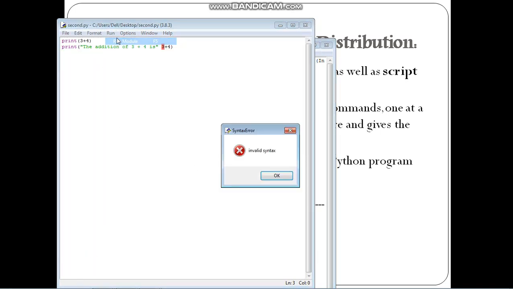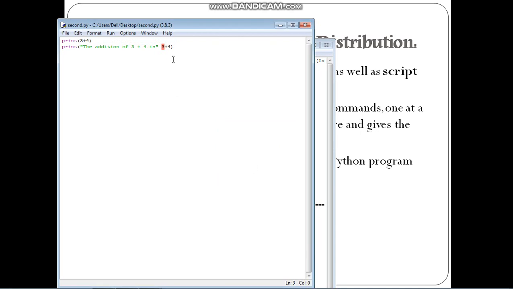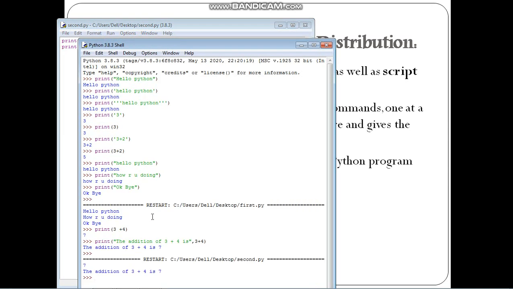Then I will click on the run button. It shows an error, invalid syntax, because when I join one string with an integer, you have to keep one comma there. Now again I will save and run it. So it is showing the value: the addition of 3 plus 4 is 7.